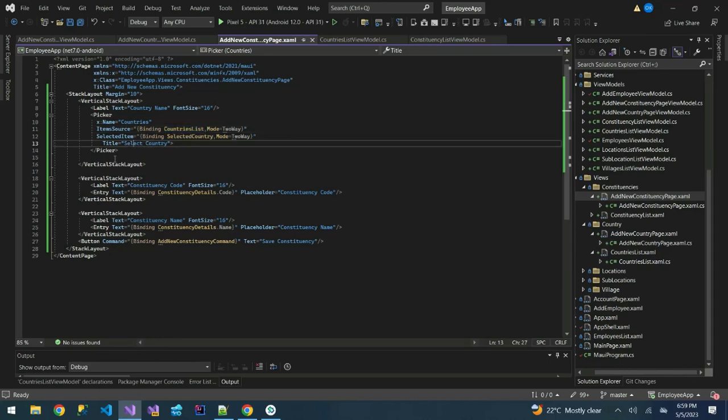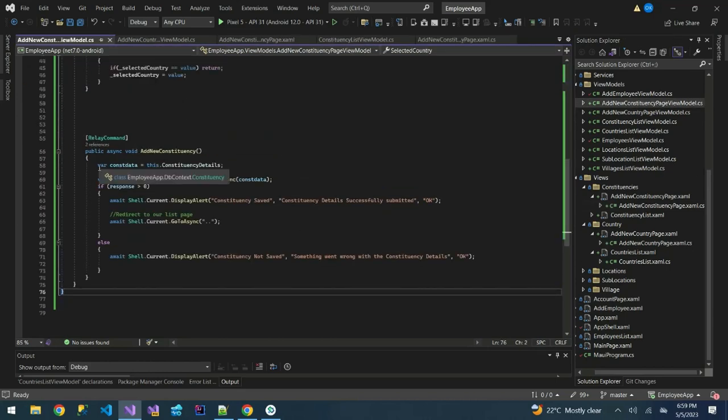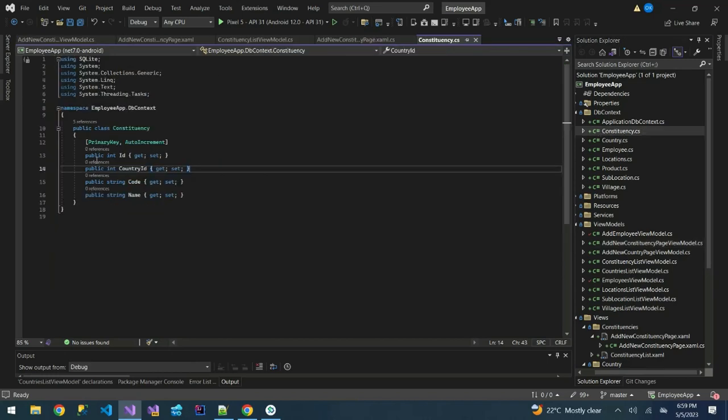So after we have done that, when we are saving our data and add new constituency here, we need to assign the constituency a country ID. You can see on our constituency table, we want a country ID. You see here, we want our country ID. So what we need to do is tie it to when we are saving it.